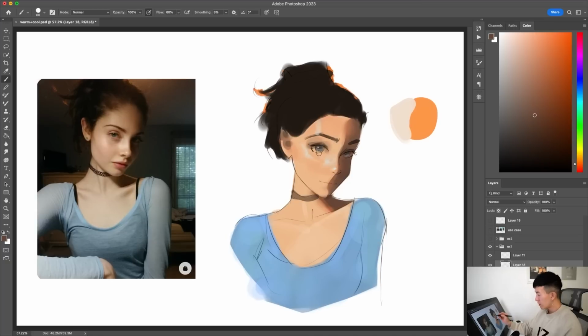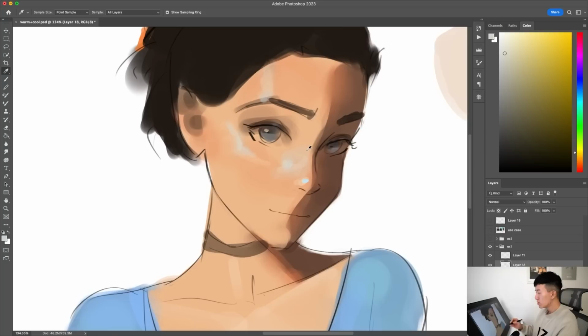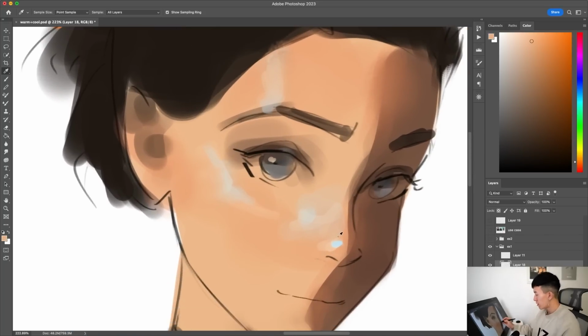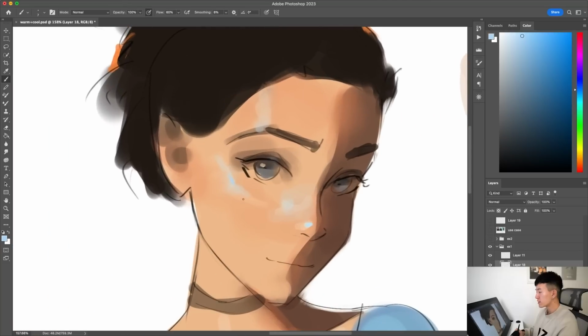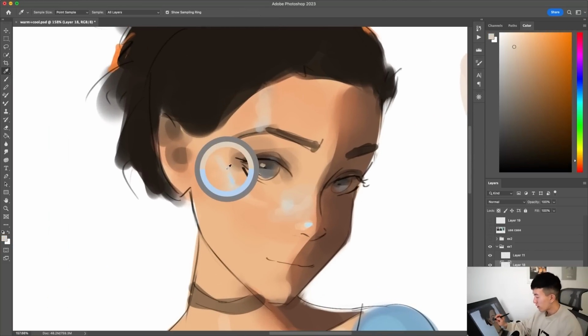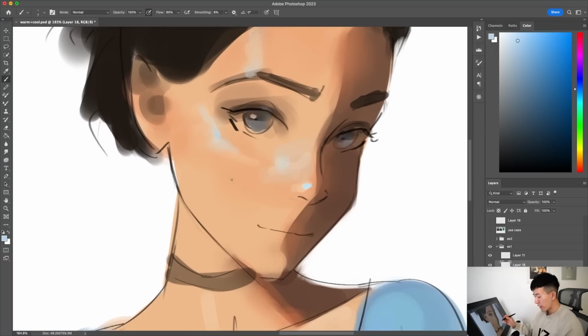So now, having done this, you can see this very muted gray color. It looks blue when it's surrounded by this orange. And once you've opened up this gateway here, remember guys, gray is the gateway. Once you've opened that up, you can add an actual blue highlight in there and it's not gonna look entirely out of place. So look, now you're transitioning from gray into blue. And that is a way to stylize your colors in terms of warm and cool.